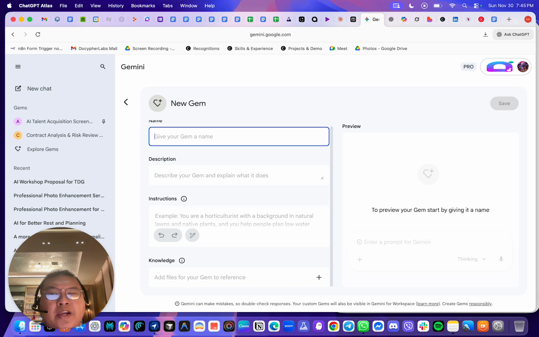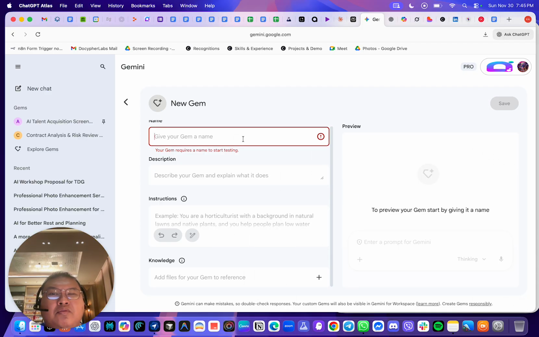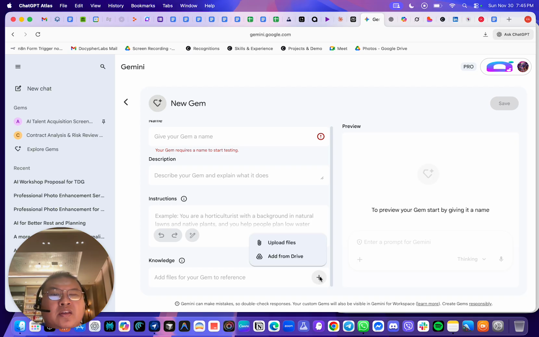Compared to custom GPT, the interface is much simpler. Same thing with ChatGPT, you can see the sandbox environment where you can test the prompt. Here you can see the name, the description, the instruction, which is the prompt, and then the knowledge. For Gems, you have the option to either upload the document from your device or upload it directly from Google Drive.